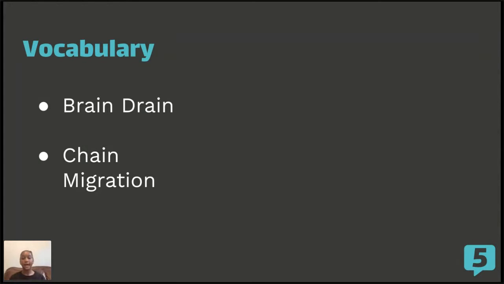Chain migration. Chain migration refers to when migrants from a particular place follow others in emigrating to another country. So, for example, say people from your family or people from your town move out of your town, and you and your family pick up and move to wherever they moved. That would be considered chain migration, which just occurs in kind of a chain. The more people move, it just kind of makes a ripple effect.